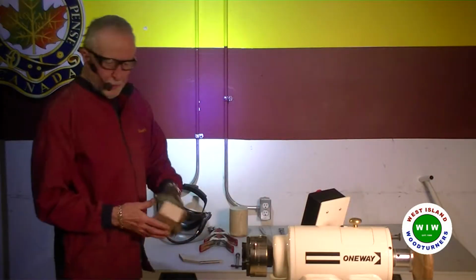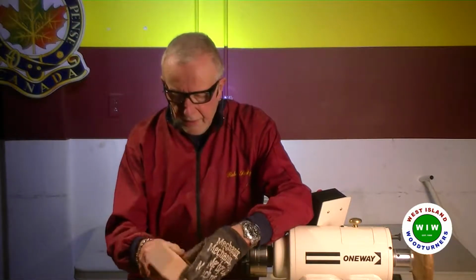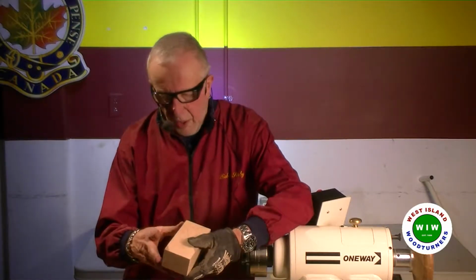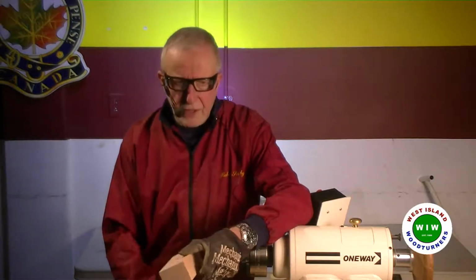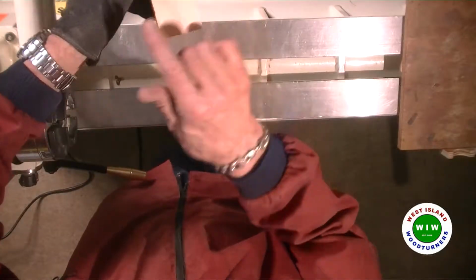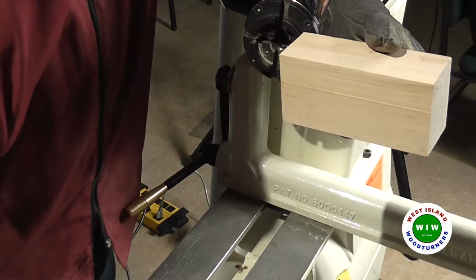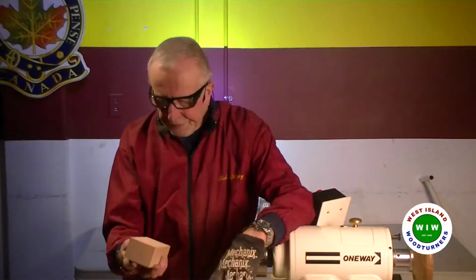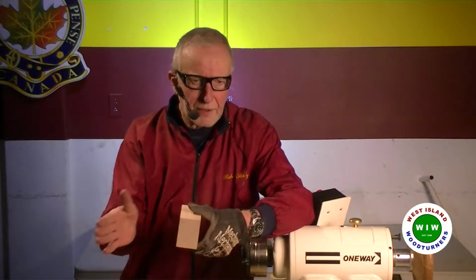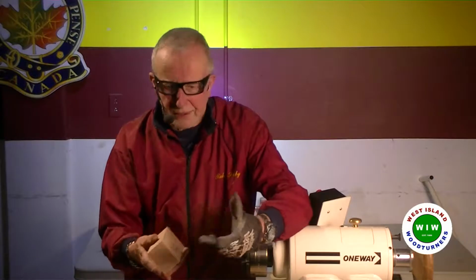Alright, so the piece we're going to work on is a piece of sandbat, and I have cut this so it is approximately 6 inches long, 3 inches wide, 2 inches high. Making it 3 by 3 by 6, I tried it. It didn't look right proportionately, so I've cut it a bit thinner. If you haven't got the machinery I've got, then shove it on the chuck and take it down with your tool to the right thickness.